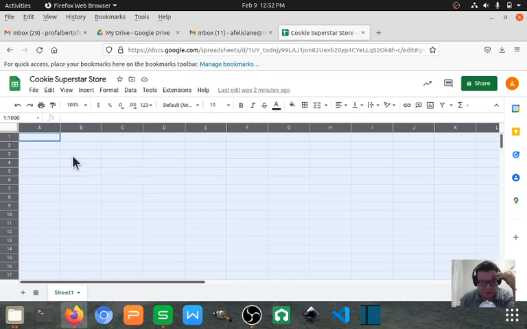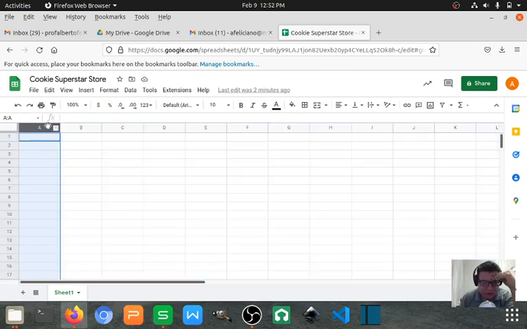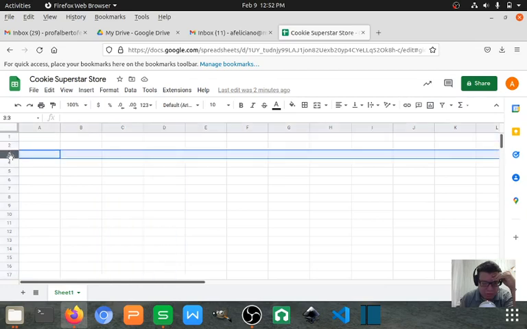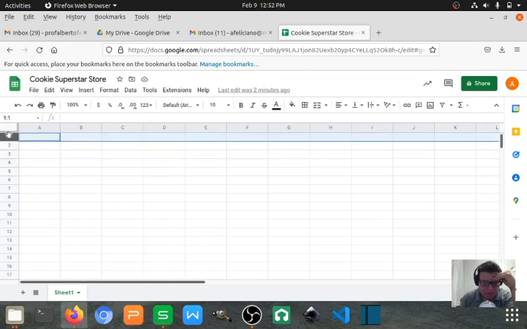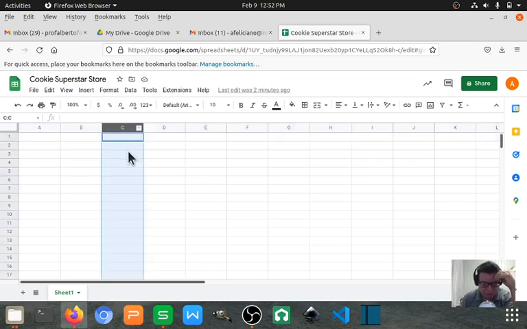So the sheet is composed of letter columns and number rows. If you select a number, you will be selecting the whole row. If you select a letter, you will be selecting the whole column. Let's say I want to make a title, so I can insert text: Cookies for Yummy.